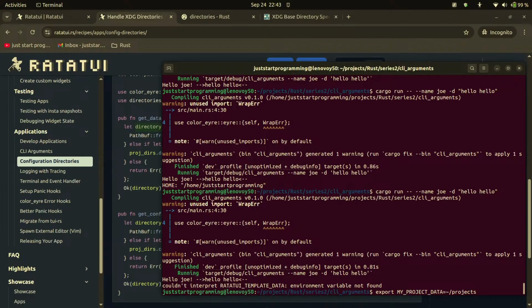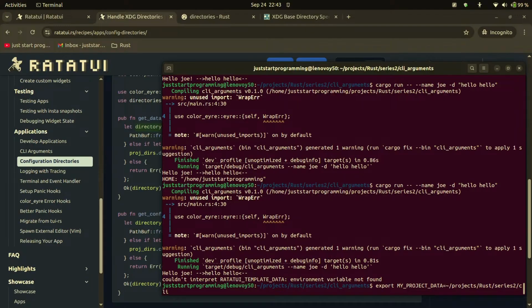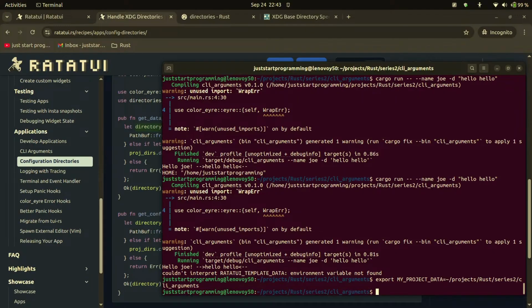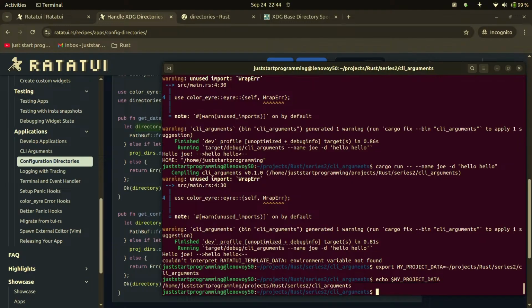Projects, Rust series 2, CLI arguments. Then env, or no, not env, echo my project data. Okay.